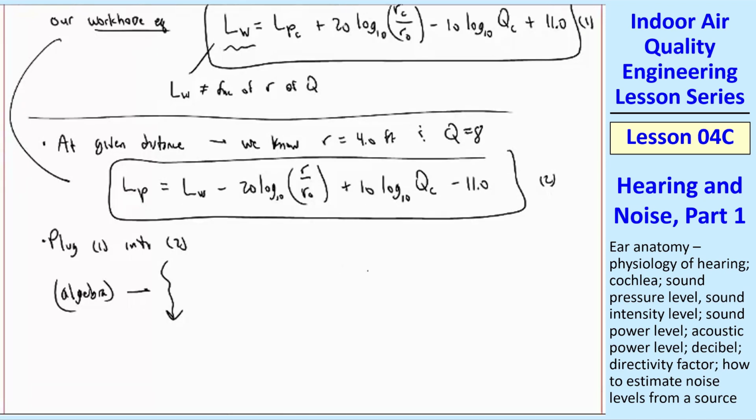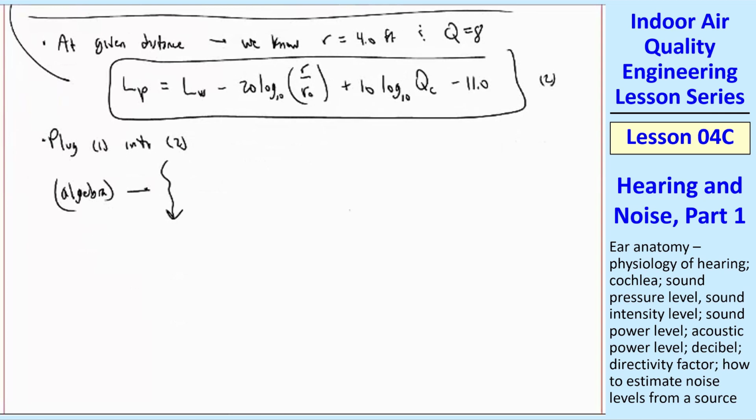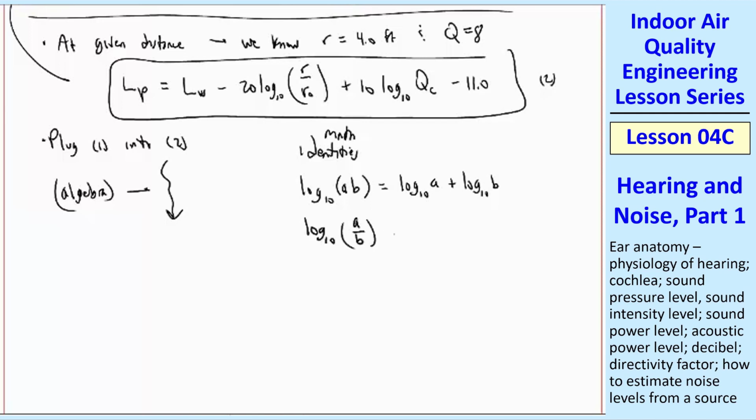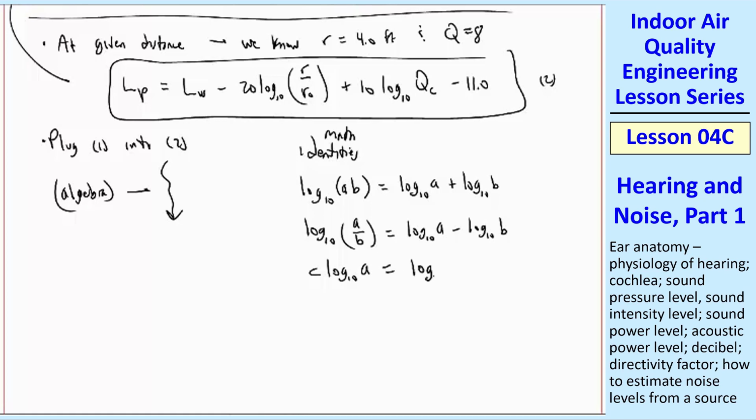I just wanted to show you the result, but I wanted to first identify some identities that are critical here. These are math identities that you should know, but you may not remember them. These work for ln too, a natural log, but we're doing all this in log10. Log base 10 of AB, a product, is equal to the sum, log10 A plus log10 B. Log10 of A over B kind of follows from that. That's equal to log10 A minus log10 B. C log10 A equals log10 of the quantity A to the C.